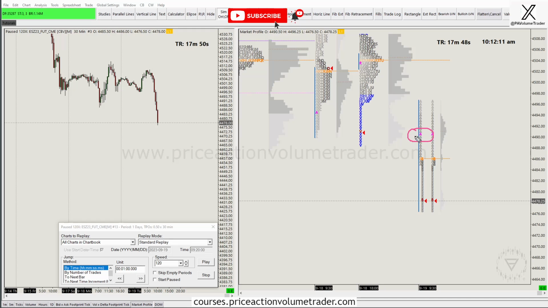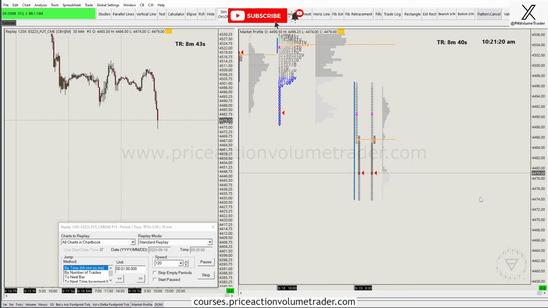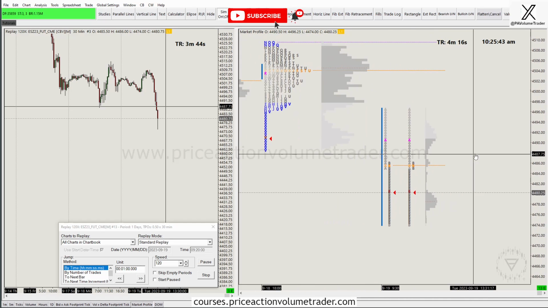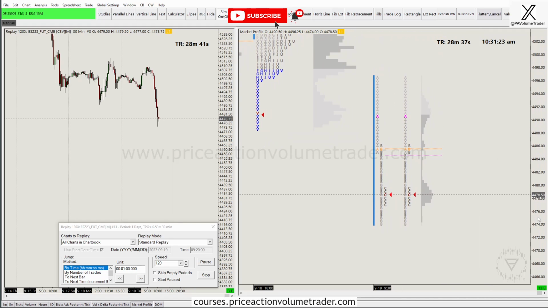Here you can see the opening was at the A, that is pink, and the current price is right here where the red triangle is. And here in orange is going to be the point of control of the profile so far. And as far as the value area, the darker shade of gray is value area, and then the lighter shade of gray is the outside 68% of value. So I'm going to hit play, and I'm going to zoom in just so you can have a better view of this.